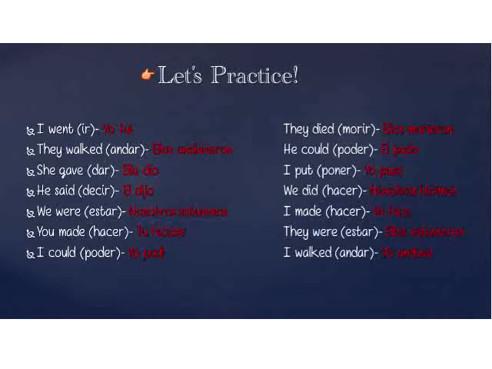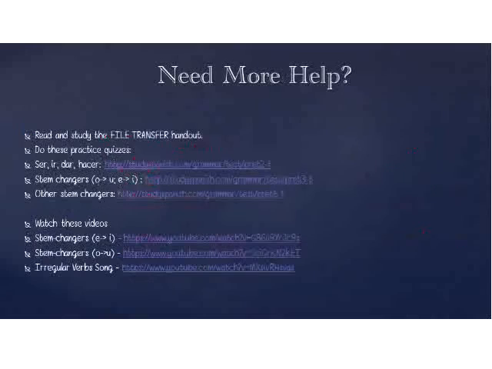And here are your answers, okay? As you check them, your answers are in red. Make sure that you got the spelling completely right, okay? Because that will be tricky on your test. For instance, for they died, if you said morieron, M-O-R, you would get that wrong on your test. So make sure that the spelling is completely correct, okay? And if you're confused, go back to the handout to see where you made your error.